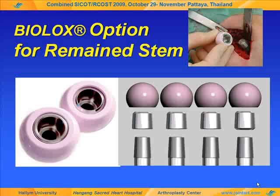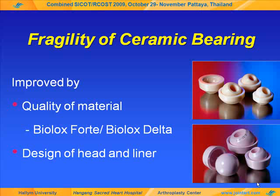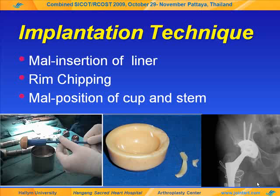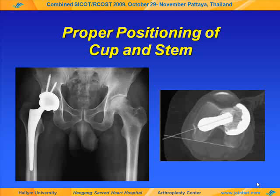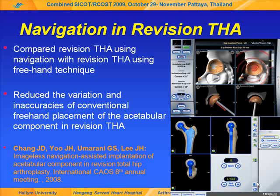The patients who require revision in Korea like this are still relatively young, therefore the bearing surface for revision should be as important as in primary total arthroplasty. In ceramic bearing for revision, fragility is one of the concerns as in primary. Recently improved quality and design of ceramic bearing have reduced these concerns. Implantation technique is also important to reduce complications. Proper positioning of cup and stem is essential for prevention of impingement. The concept of combined anteversion and navigation-assisted implantation could be helpful for exact positioning.